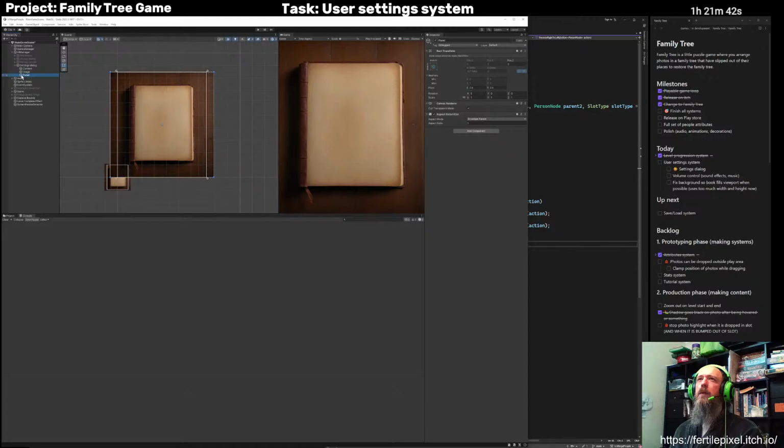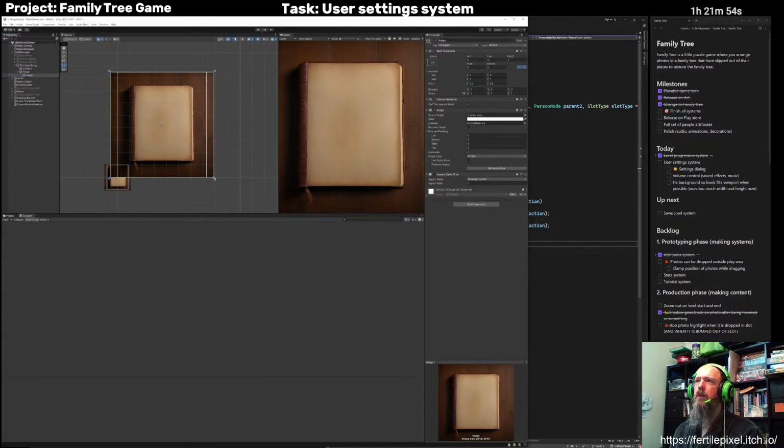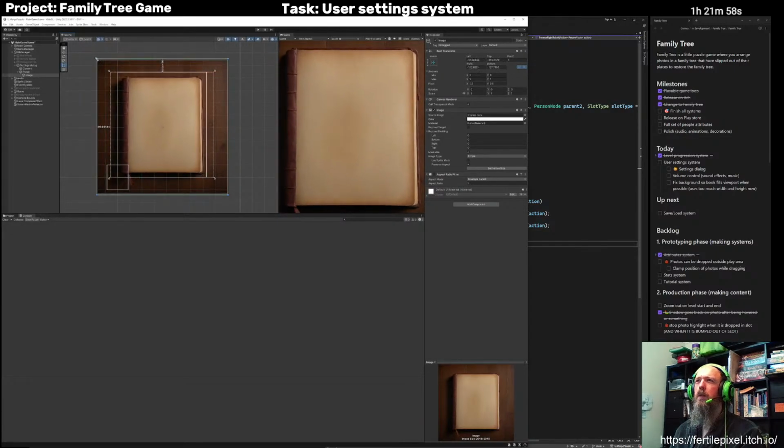Okay, now I'll take the image, put it on that panel, stretch the image outside the panel. Let's turn that off. Do what I did before, just stretch it to where I like. There. And now what happens?